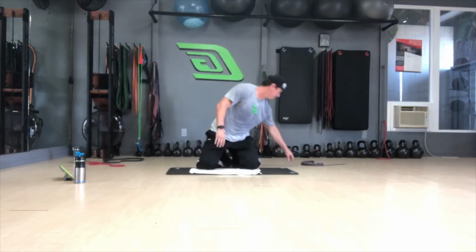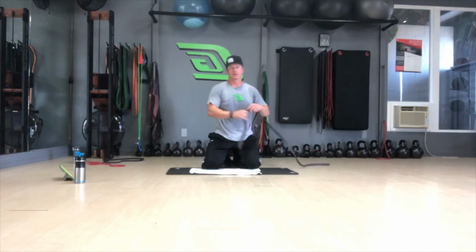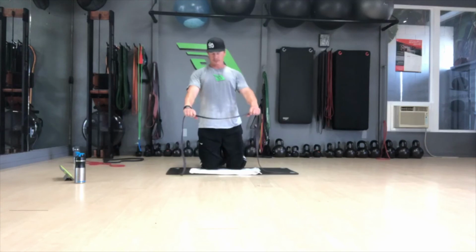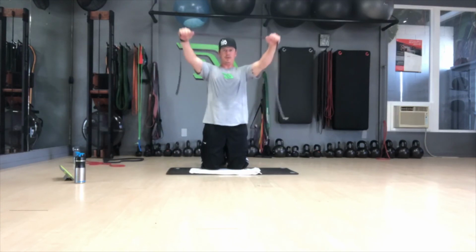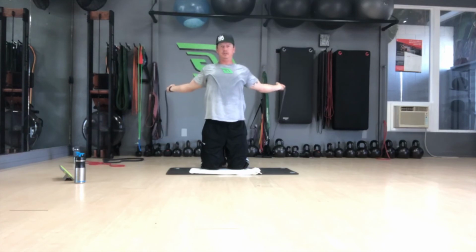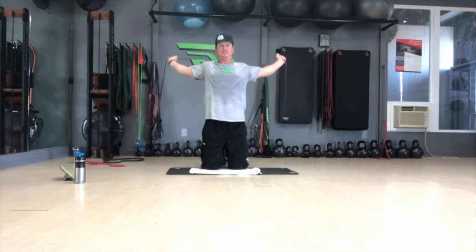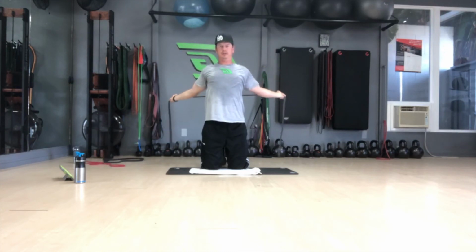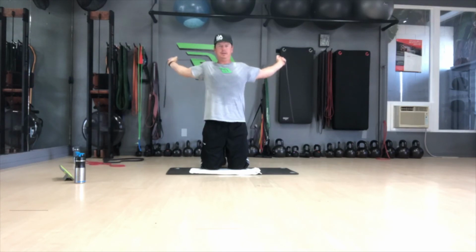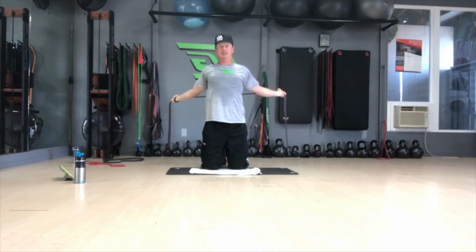All right, so let's grab your band. And you go chest and shoulder stretch. Alright, so I'm holding this about shoulder width apart, just slightly wider. I'm going to bring it all the way behind. Turning the thumbs back, slight bend in the elbows. Good. All the way down and up. Nice deep breaths.